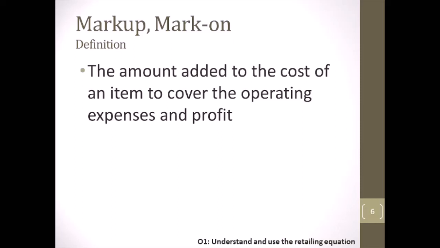Next term is markup. So the definition is the amount added to the cost of an item to cover the operating expenses and profit. Again, added to the cost of an item based on the cost of the item only. And we consider the operating expenses and profit as part of the markup. We have this simple formula. Markup is equal to operational expenses plus profit.